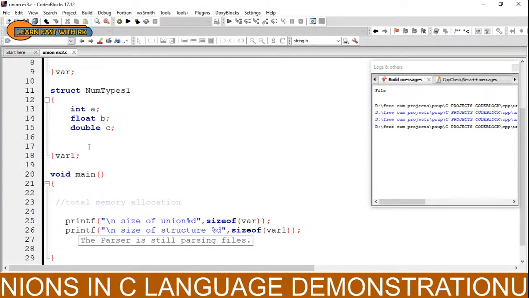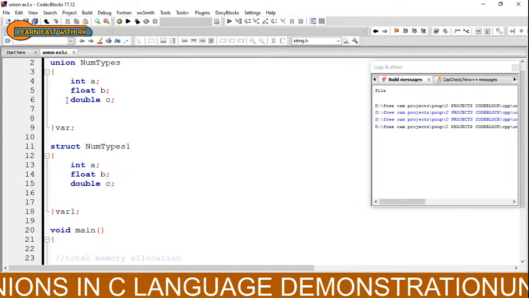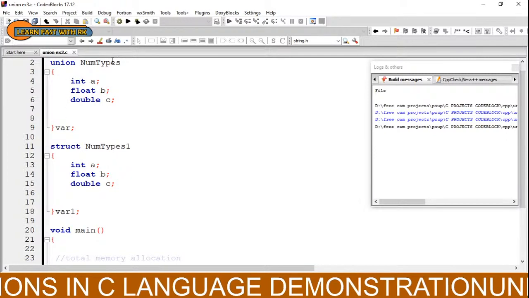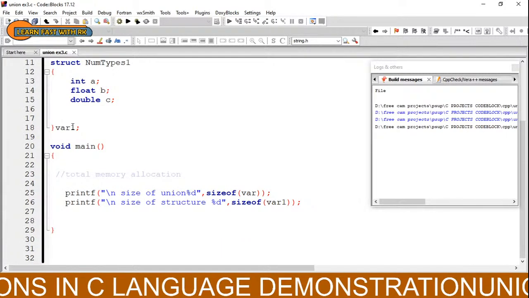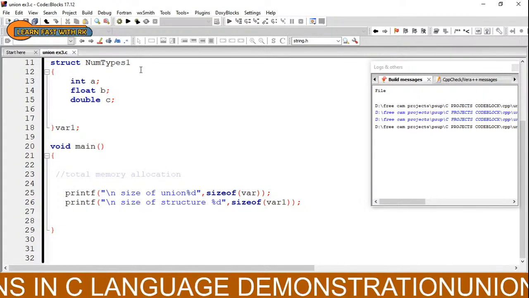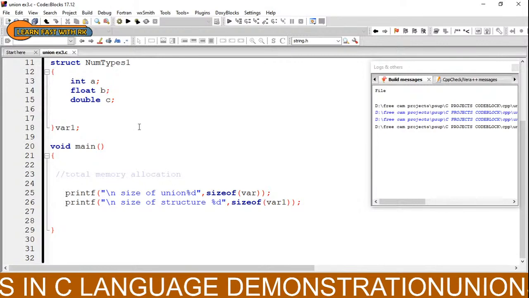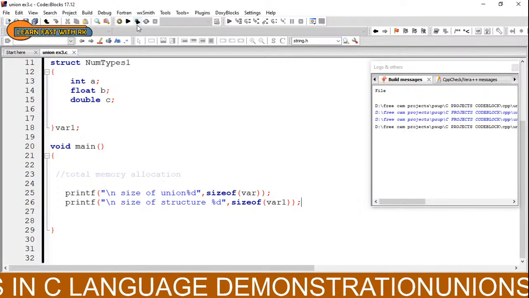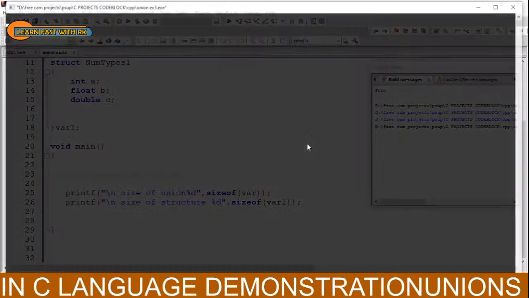You can identify that this var is of the type union num types, and then var1 is of the type structure num types 1. Now let us try to print out and then see what is the first difference.